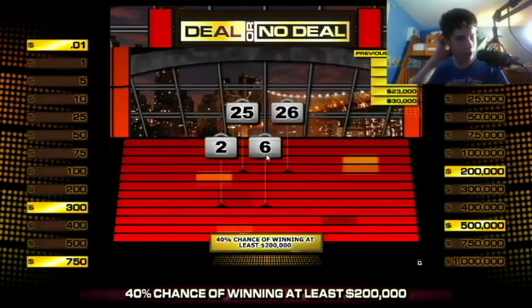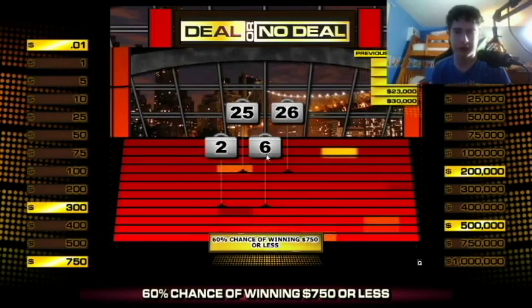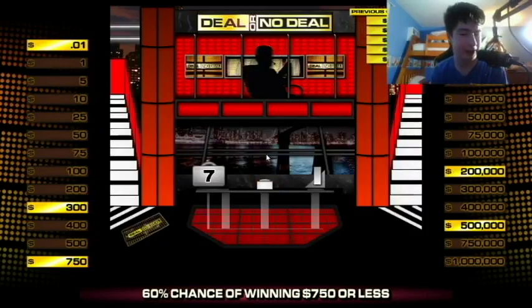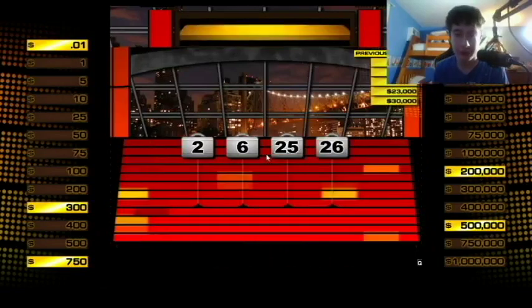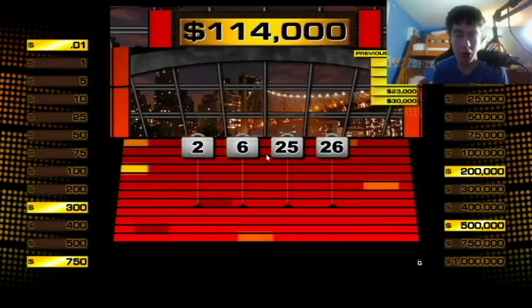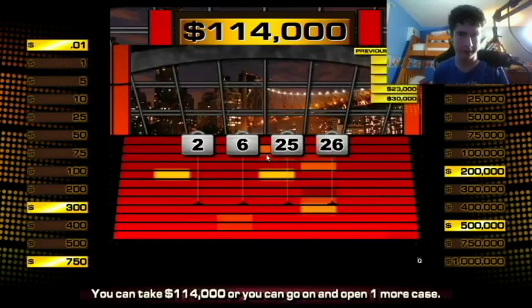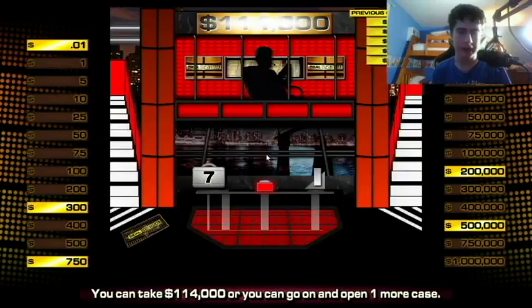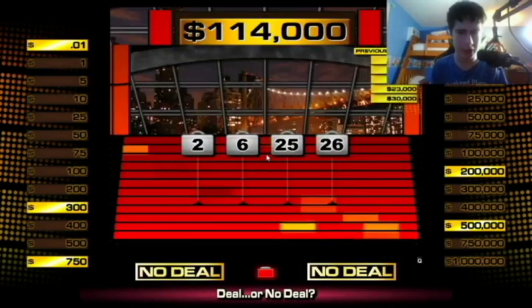That's a 1% chance of winning at least $30,000. 60% chance of winning $700 or less. It could be tricky. The offer: $114,000. Now I did say I would like to win at least six figures, but here's the thing. What is standing on the board is $300,000 and $500,000.